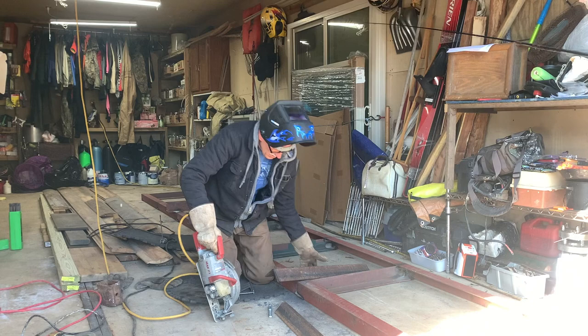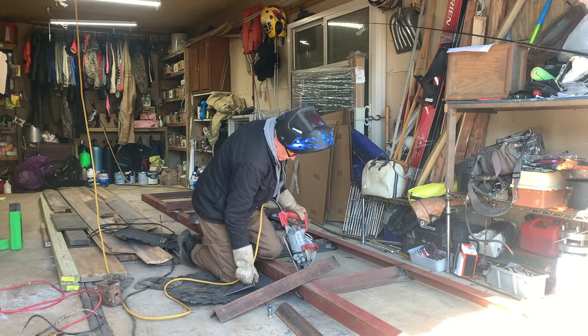I'd use a chop saw, but I don't have one. So I'm using my skill saw with a metal blade. Just gotta be careful with it.